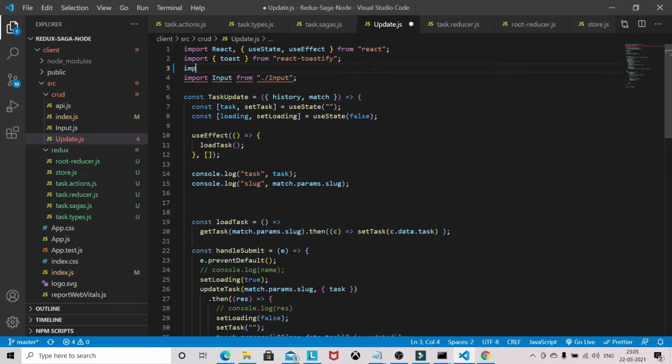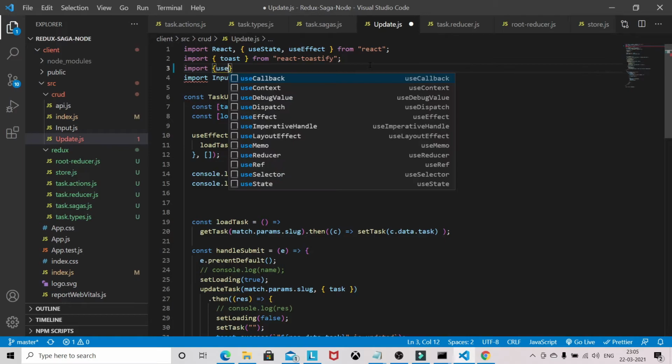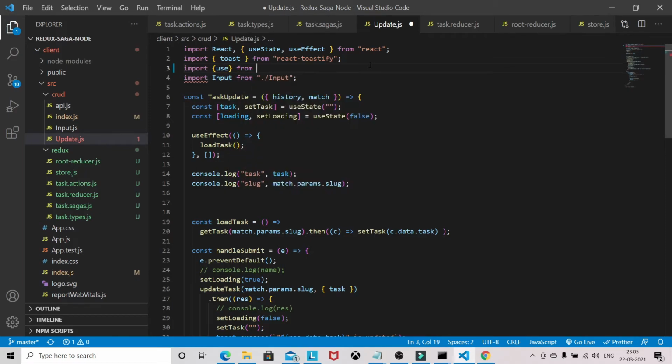So this API part we have to remove, and we need, from React Redux, useSelector and useDispatch.